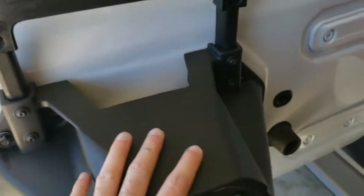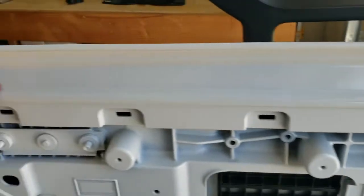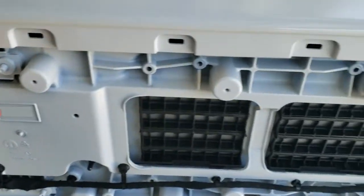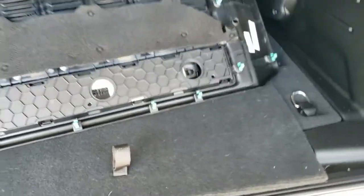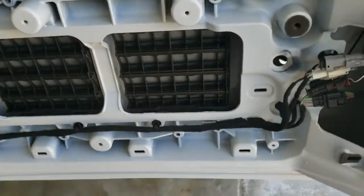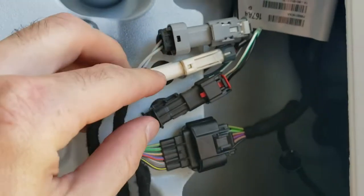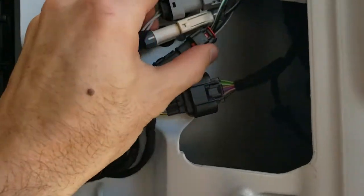I took off the spare tire and buzzed off all eight bolts, leaving one in temporarily. I came around to the back side and used two trim removal tools to get in, pull back a little bit, wedge in the second one, and pop the clips out. These clips were definitely not the hardest I've ever dealt with — they came out pretty quickly. Once you get this popped off, if you have the four-by-e you'll have an extra plug to undo, otherwise it's just these two plus the speaker plug.